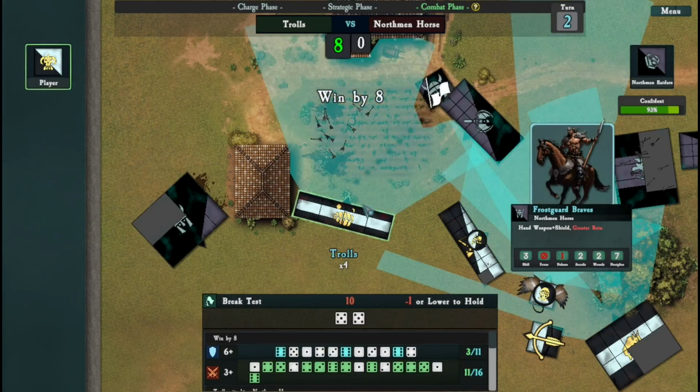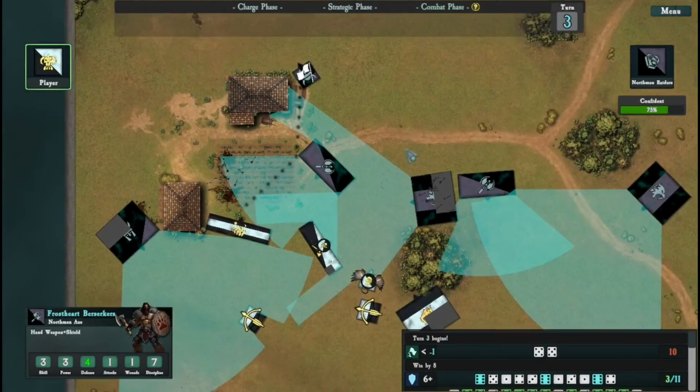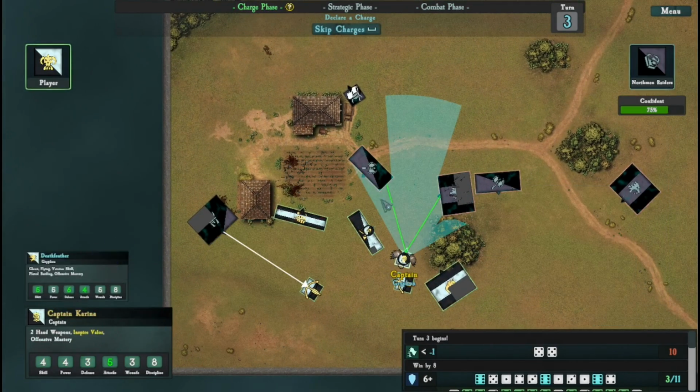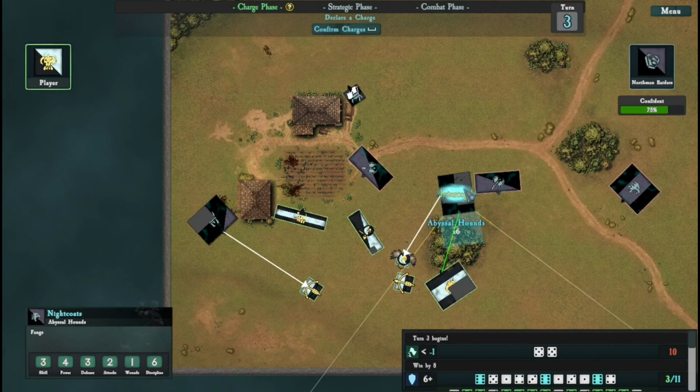There we go. None of the attacks went through. That's really big. Really, really big. We'll have to see. I hope that they don't charge the trolls in the side. Yes, nice, there we go. Charge them in the... Okay, right.